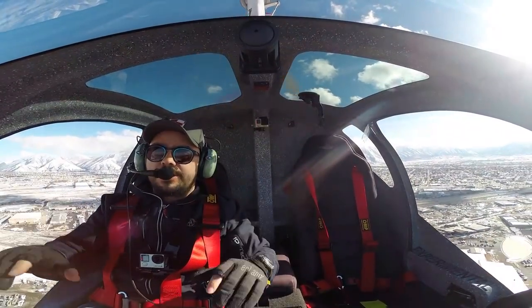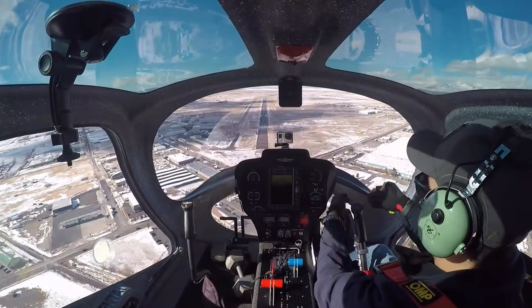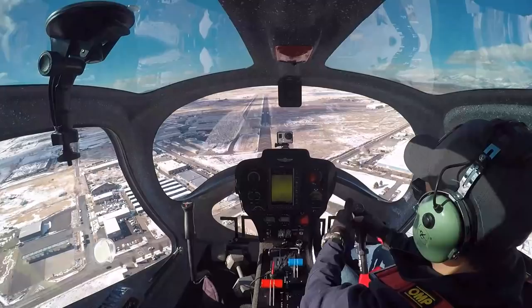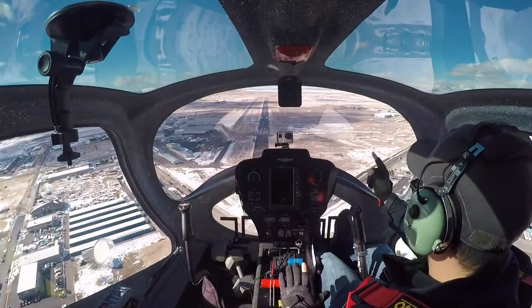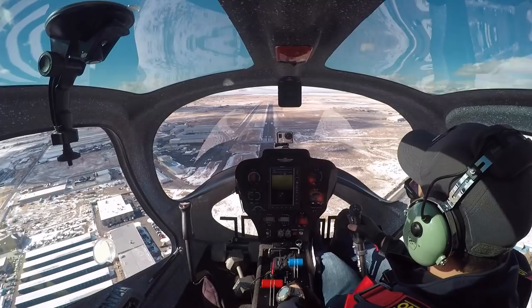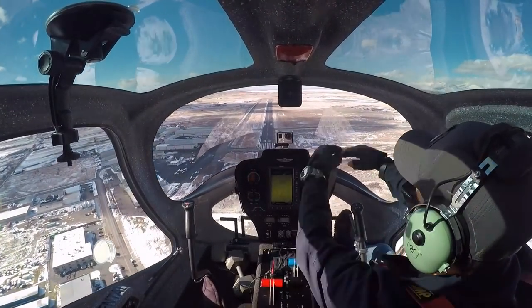All right, so this is the moment. We're gonna keep flying. These models have windows in the nose, so you can see your target when you descend, so that's really, really convenient. So we're gonna find the speed. We're gonna wait until the runway is in our windows, and we're gonna find our touchdown zone. All right, just aim to the touchdown zone with the nose.